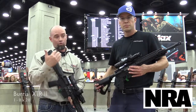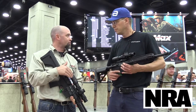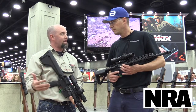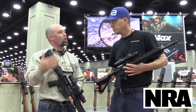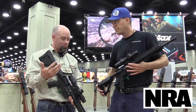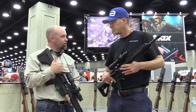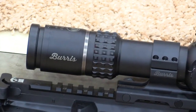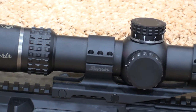We have a great 1-to-4X that we have in our M-Tech line, and we've had the 1-to-5 in our XTR II previously. Even the 1.5-to-8 dual focal plane is kind of a cool game changer in the XTR IIs. But people always want more. We always got to push the envelope. We've got to make something cooler for the next run. These 1-to-8s, these are the next coolest thing. It's a true 1 power at the low end. Then you have all the way to the high magnification 8 power for the long distance shooting. Or if you're just going to be really precise, that 8 comes in really handy.